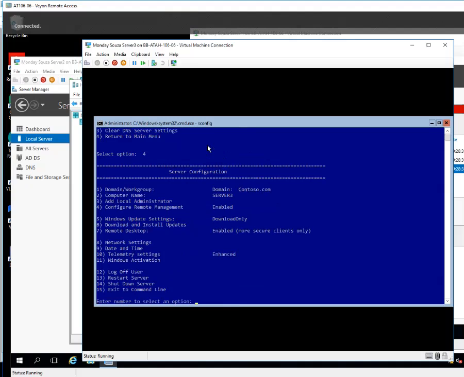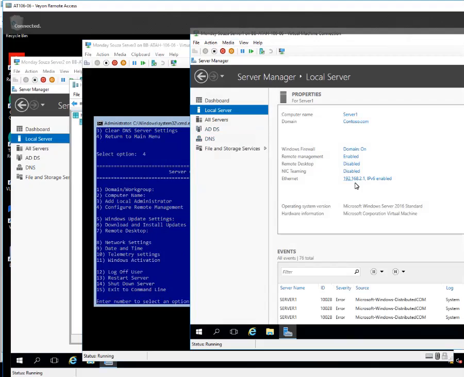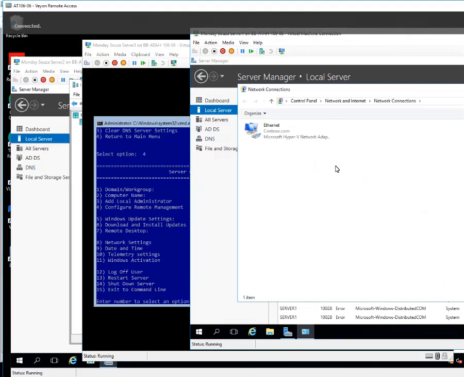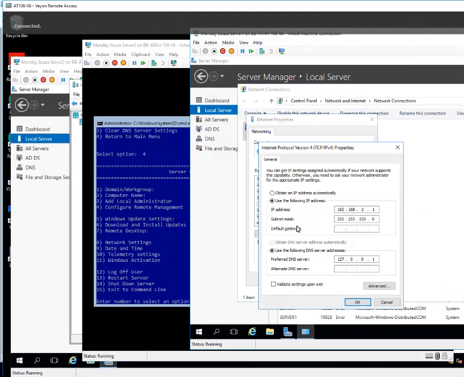Check your DNS settings on server 1 and 2. Just go to local server, click your link. That may be it. You don't have the 192 and 2.1, 2.2.